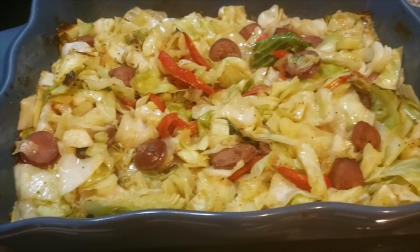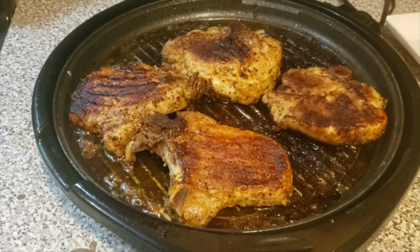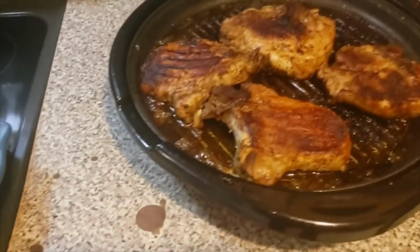Good old baked cabbage. They've been stewing and stewing. Look how juicy they are. They still keep their integrity. Yes, sir. I hope y'all enjoy this recipe. You're going to love it. Nice and simple, quick recipe, and let the oven and the grill do its work.